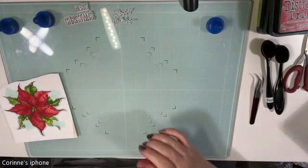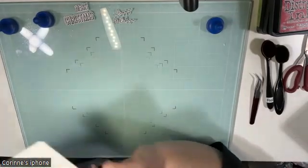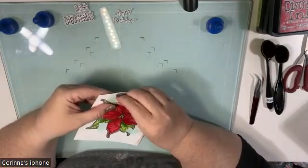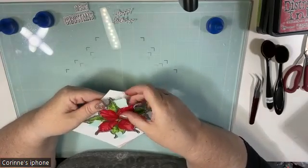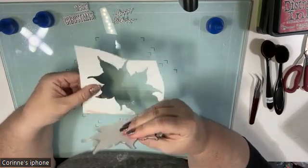Those away. And yes, cut all the way through. Awesome. Okay, so now I'm just going to peel my tape. I'm going to put that back. So I use these little pieces of tape until they lose all their stick.